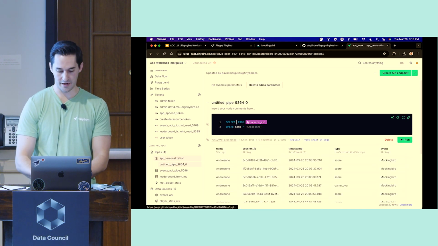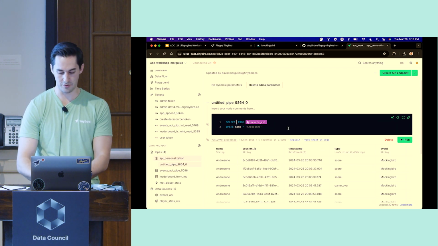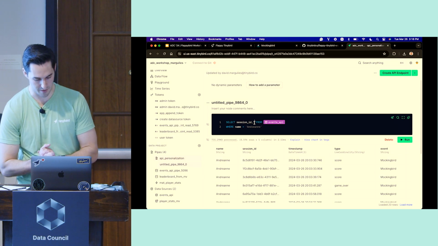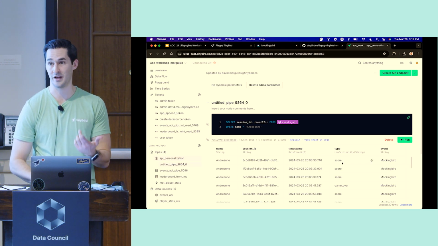And then I'm going to calculate, first, let's group everything by session. No, I don't want to filter. Yeah, so let's first look by session. I'm going to use this count-if function to calculate the score. I don't want to just filter on the type equals score, because I also want to get those purchases.